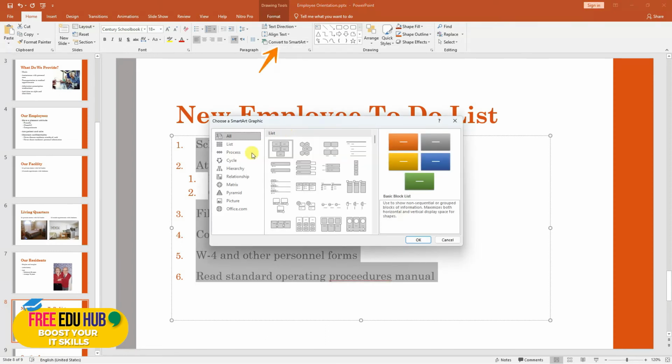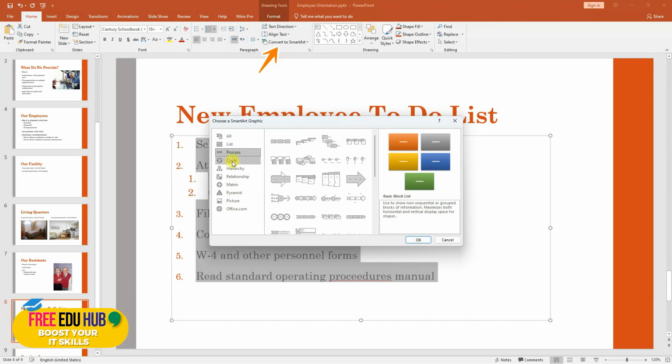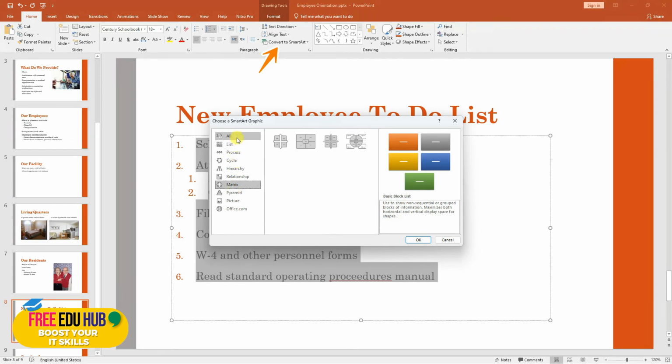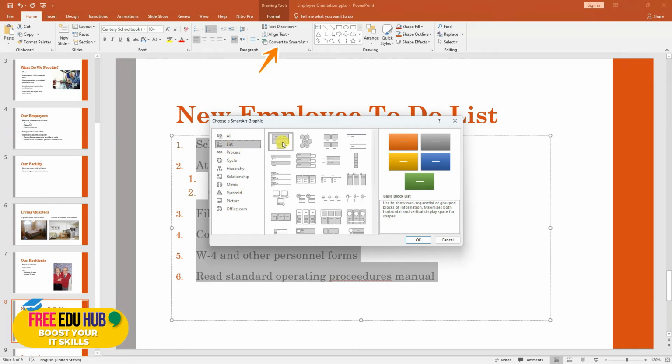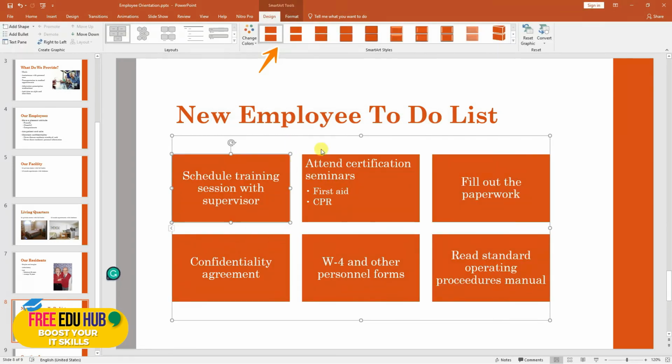We'll select this list and we'll select this first one. Double click on it, and as you can see, it has changed the overall layout of it. Further, if you want to change the layout of it, you can click on these buttons to change the interface of it so that it looks quite attractive.